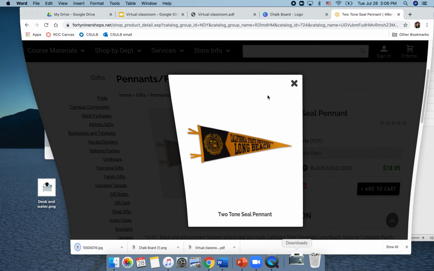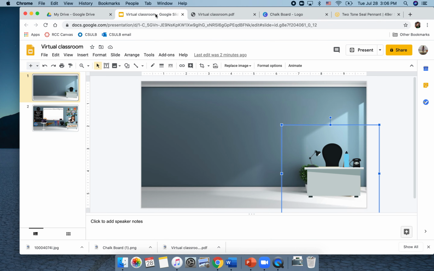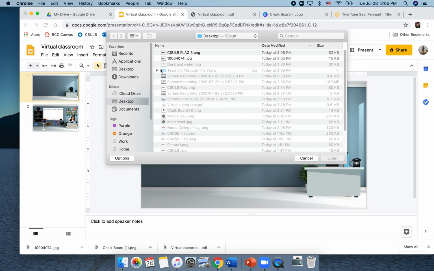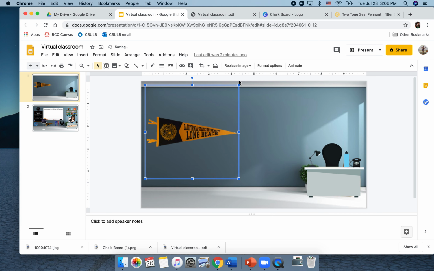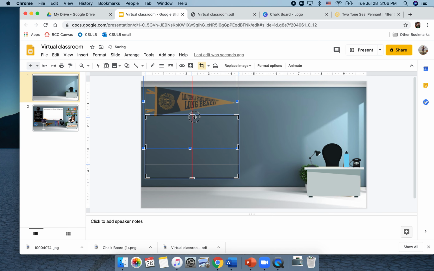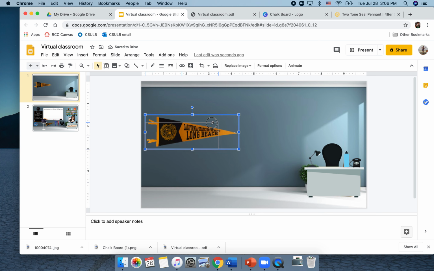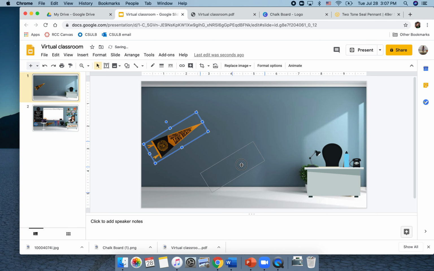All right, now I'm going to go to my virtual classroom. That's the PDF version, sorry. I'm going to insert the image from my computer, and I just selected it. And most of the time I advise you to crop, because you don't want to click on the whiteboard when you're just trying to access this little flag. Oops. So, oops. Gets a little tricky. So it seems really blurry, but once you make it really small, it's not a big deal. You can rotate it and just drag it where you want it.